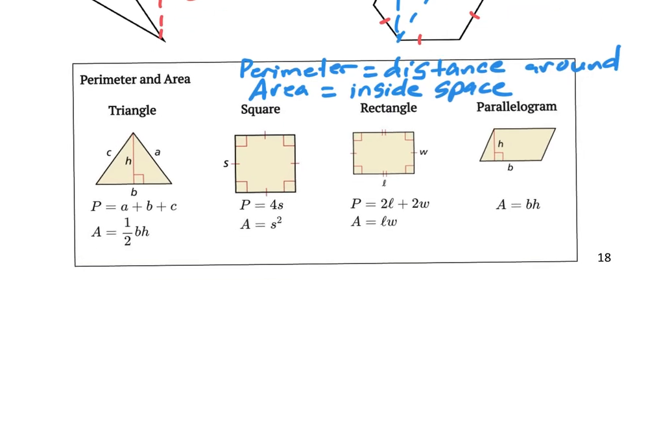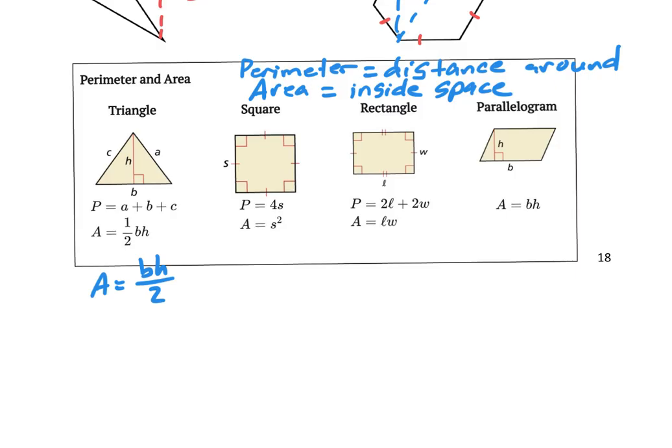Okay, so here, perimeter of the triangle, we add up the 3 sides on the outside, A plus B plus C. For the formula for area of a triangle, it's 1/2 base times height, or sometimes people like to do base times height divided by 2. You're going to multiply the base and the height. The height has to be perpendicular to the base. So we have to use the piece that's perpendicular.